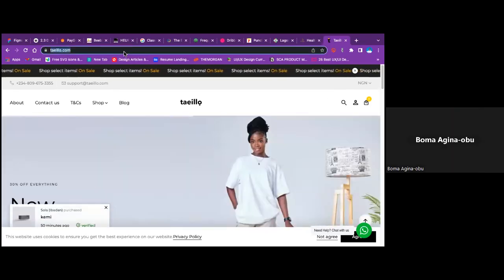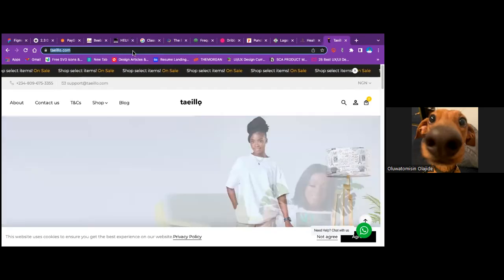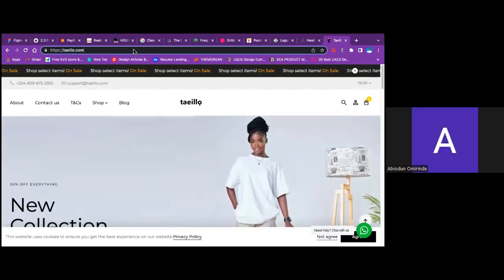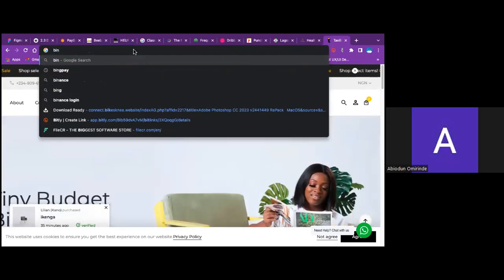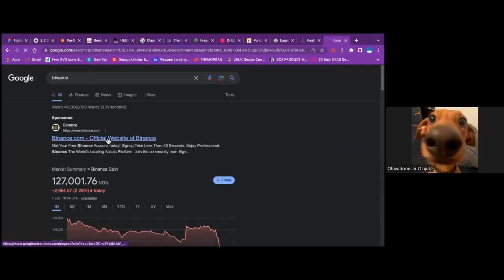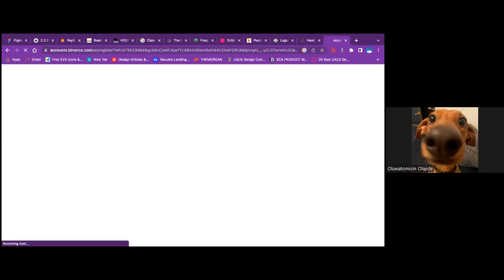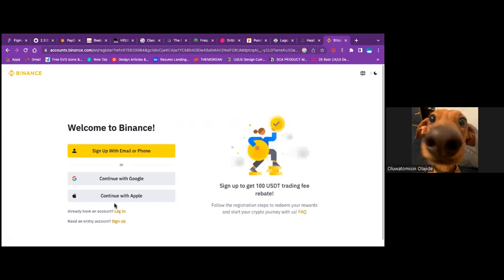Okay. Let me share the link in the chat. So the link is just binance.com. That's not the home page, I think. The home page is supposed to display, I think that's the login page.